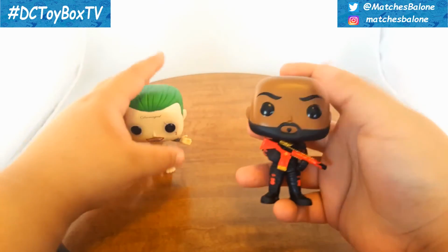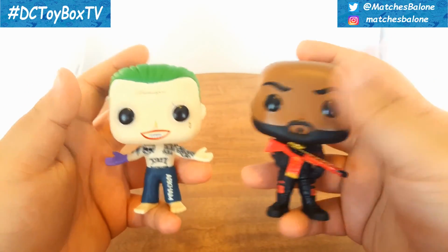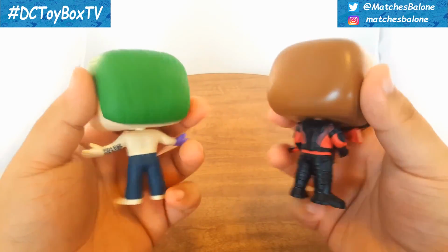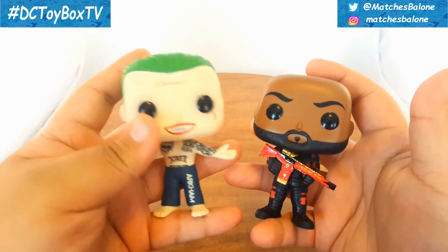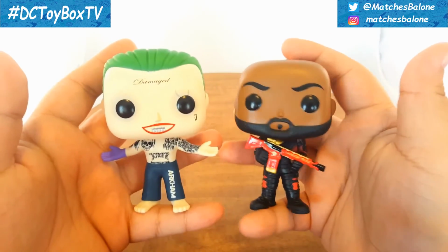And yeah, the other front comparison we have is Deadshot and Joker. So this is really going to be an interesting matchup to see in the film. And again, striking contrast, the military guy versus a guy who is practically half naked. So that's also really interesting.